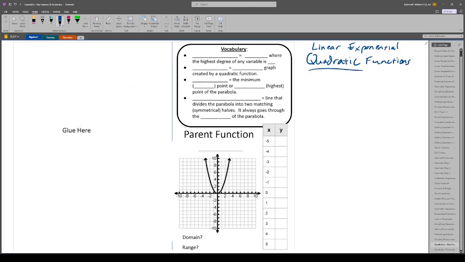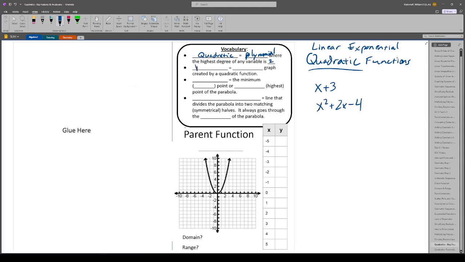A quadratic function, or a quadratic, is a polynomial, which is why we've been working with them, where the highest degree of any variable is 2. You may recall that we started the year with linear equations, which were degree 1, something like x plus 3 is a line. Quadratics have an x squared term. So they have x squared plus 2x minus 4 or something like that. That should look familiar from what we've been working with in polynomials recently.